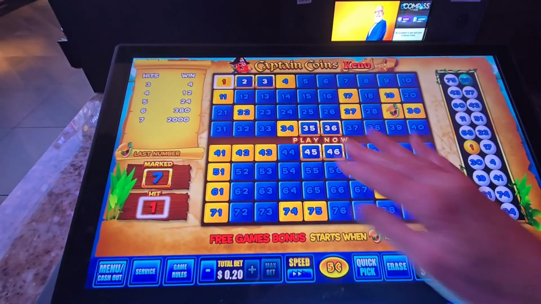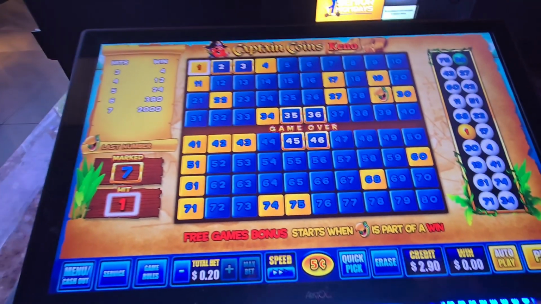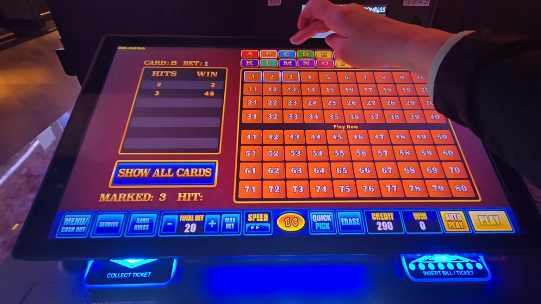Let me do this 7 spot on multi-card and see if I do any better. I only have $2.90 left. Just all around the board with these numbers.